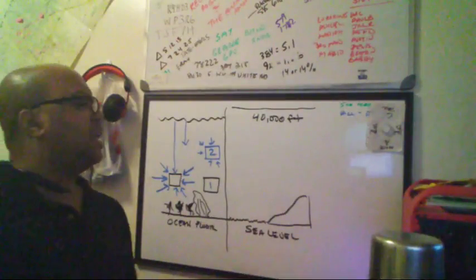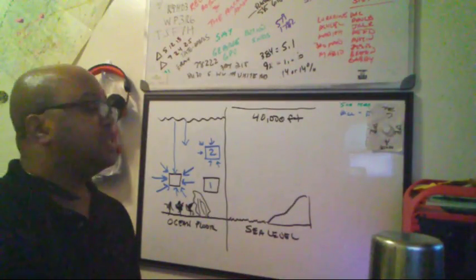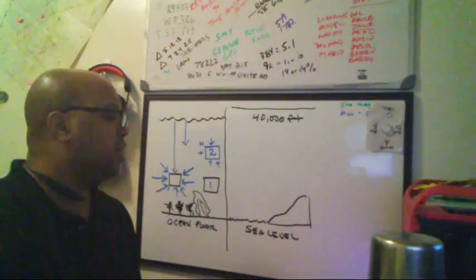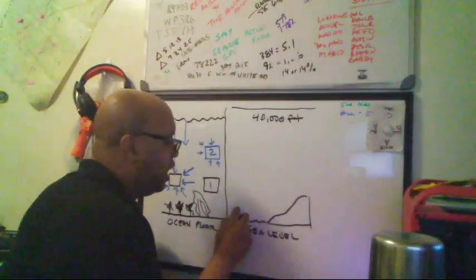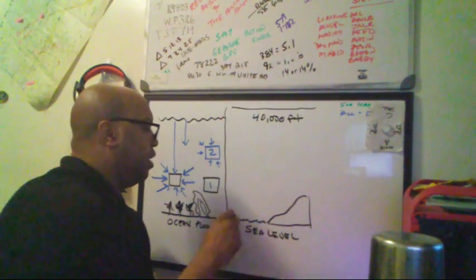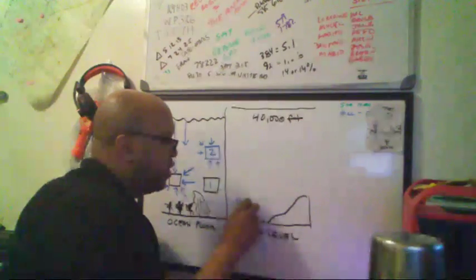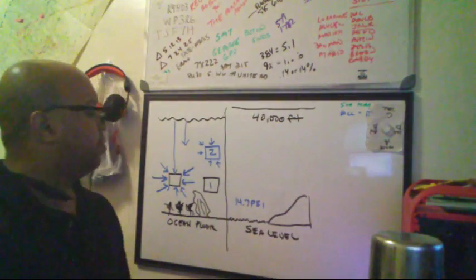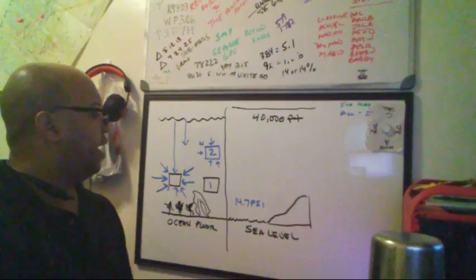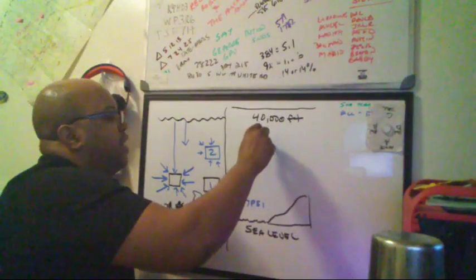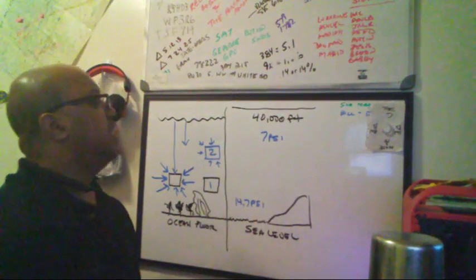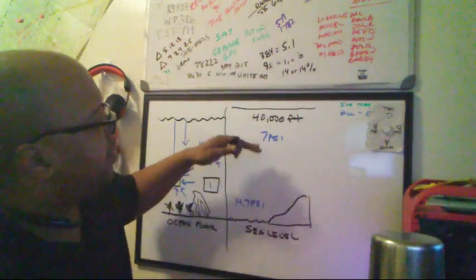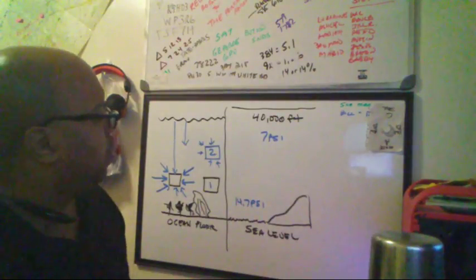Now, why did I put this next to sea level? It's because the atmosphere does the same thing. When we are at sea level, and if we took a block of air, we trapped it, it would weigh 14.7 psi, or pounds per square inch. And if we went to 30,000 feet, and this is not an exact number, I'm just saying 7 psi. The thing to understand is that the atmospheric pressure is getting weakened.